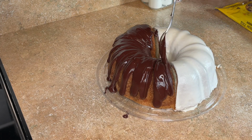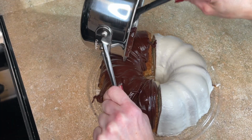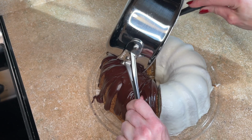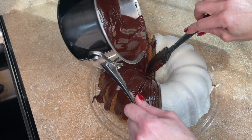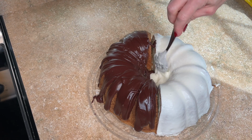And I just make sure I get the glaze all the way up to the edges, and then any extra glaze, I like to just fill the hole in the middle. Trust me, people love having that extra glaze in the center. And I also am going to do that with the extra vanilla glaze as well.